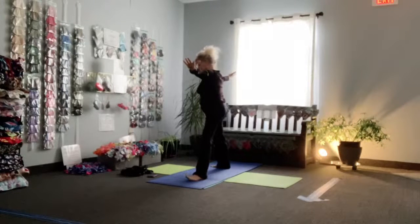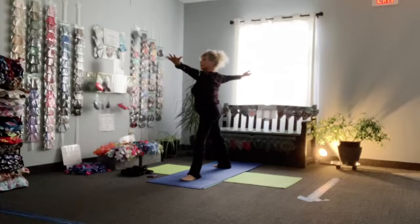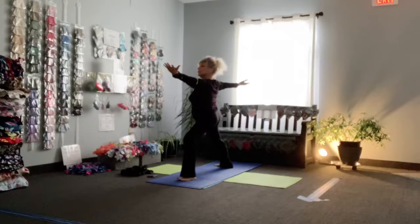Next, let's turn right toes to face the front end of our mat. Align your right heel with your left arch. Keep everything nice and open. Let's bend that right knee. That brings us into Warrior Two. So again, we've got our body weight centered equally into both feet.